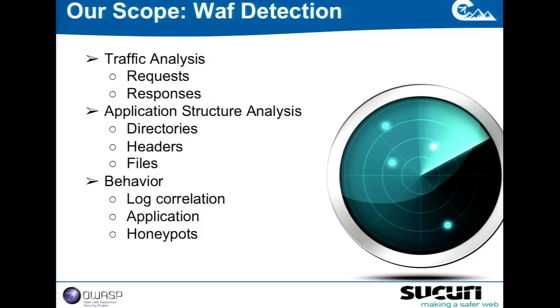And so in our WAF detection, we are going to analyze traffic and application structure. So we are using the WordPress stuff and analyzing the file structure, to see which are the more important files, how the attackers handle those files, and what we should prevent from having access to those directories. We talked about the headers and some behaviors. Behavior is important because if you try to just drop the request, sometimes it's impossible. You need to have more information, some thresholds and stuff like that.